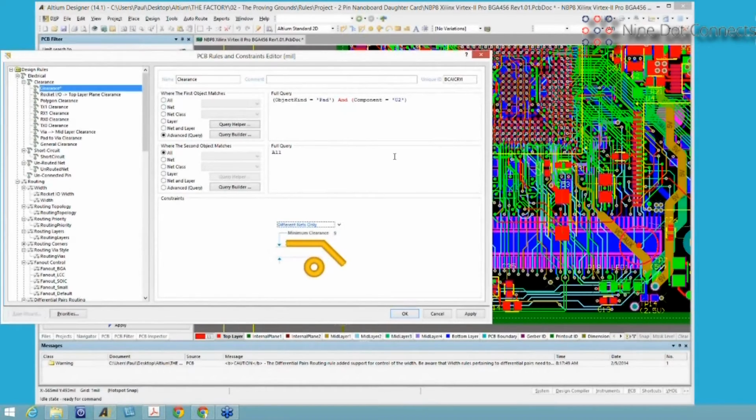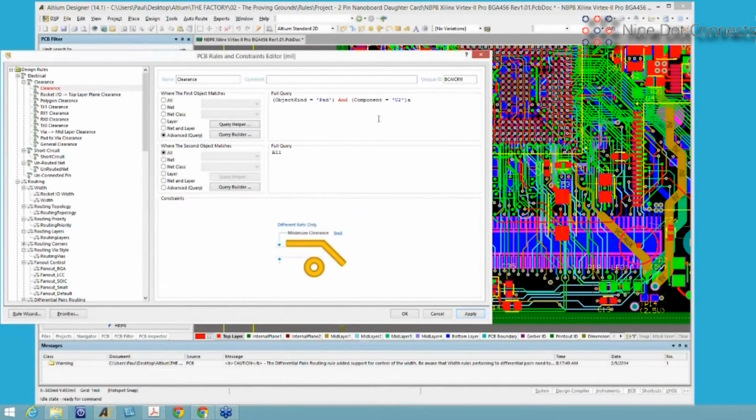Okay. Now, I'm going to go off on a tangent for a moment because it's really important, and this happens quite often to people, especially if you're new to the tools. If you have a mistake, you've got to deal with it. So I'm going to throw a letter A in here, and one of the things I'd recommend before you press OK is that you press Apply. It's the same thing as Find Similar Objects. It doesn't remove this, but it checks to make sure that the rule is valid. And you can see that it doesn't like that. So what does it do? It makes this red, and it gives you a warning. Now, with this being said, I'm going to say no, all right, and continue along over here.